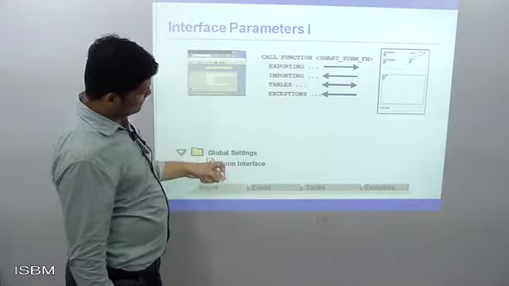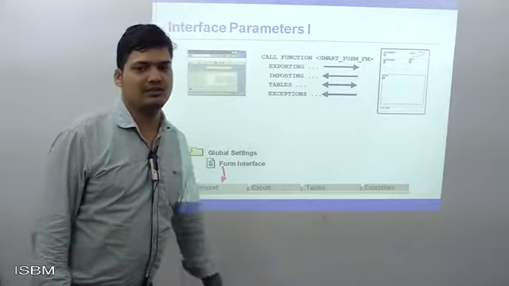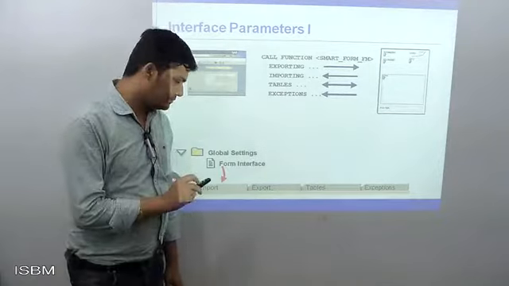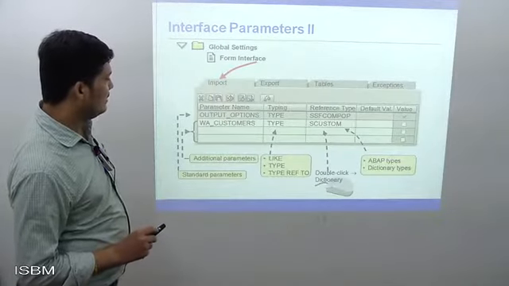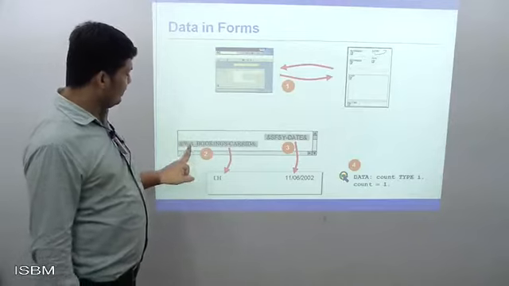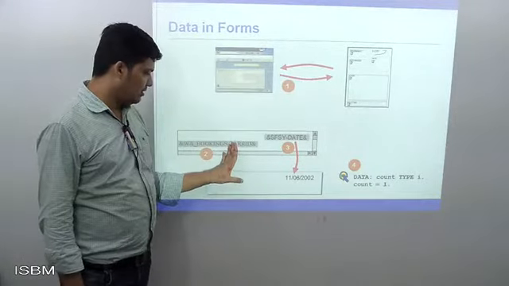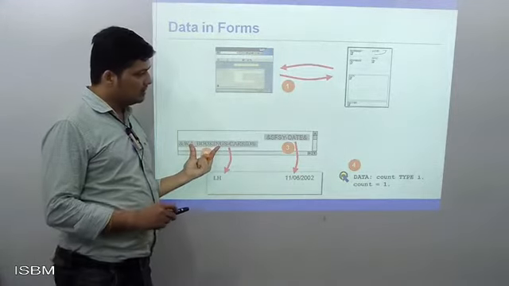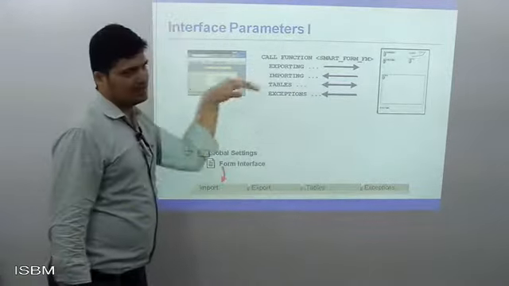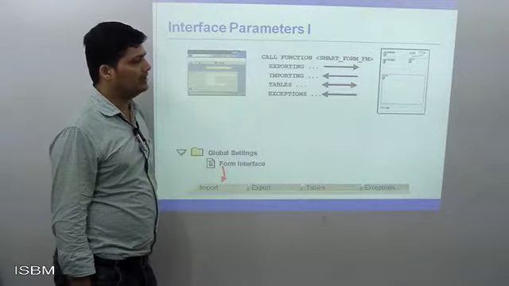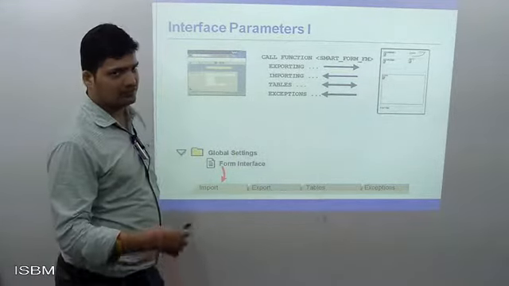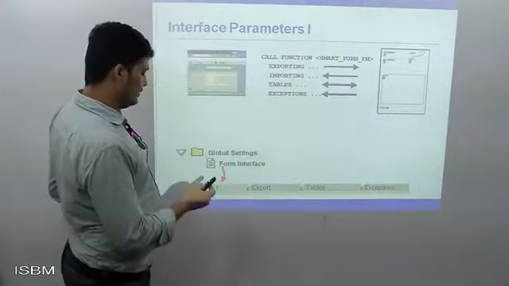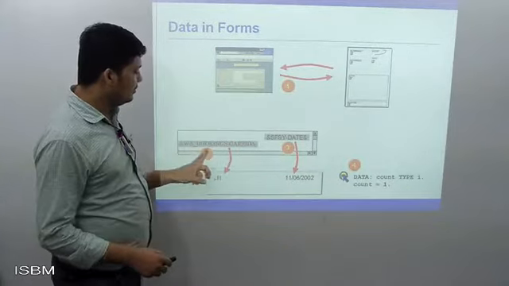There is one more option in the form settings which is not shown over here, which is called initialization. In the initialization, I will show you what we are doing. We have written w underscore bookings, but the system doesn't know what exactly w underscore bookings is. So in the initialization, we are writing the code. In the code, we are fetching the data for the customer from the KNA1 table, and we are storing all the data in w underscore bookings.